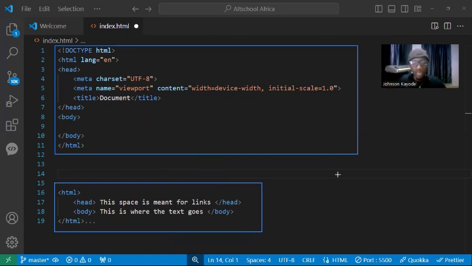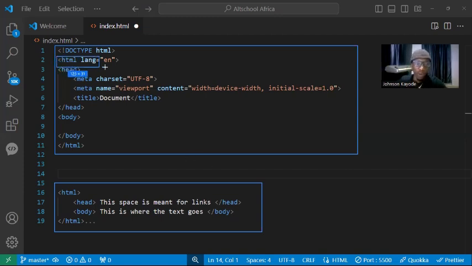Would you prefer to start typing your HTML code one by one, line by line? Those are stressful, and life is supposed to be easier. That's the whole essence of technology. Technology is supposed to make your life easier and seamless. Do you understand? And that's what VS Code has done.